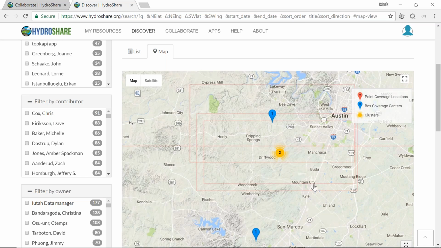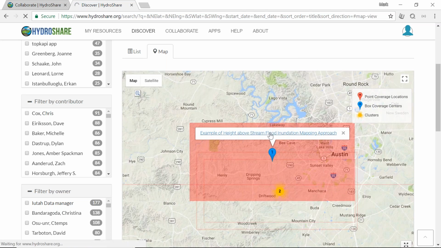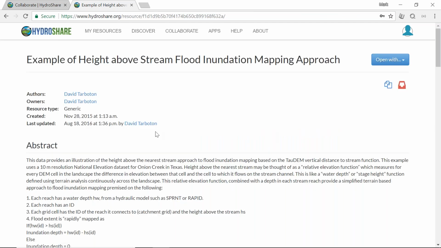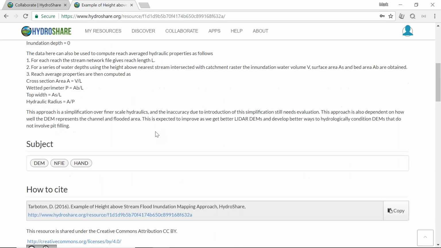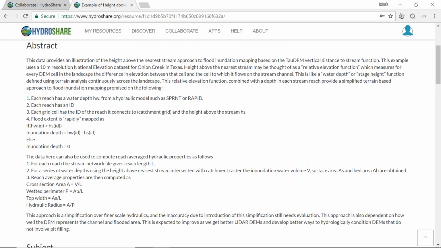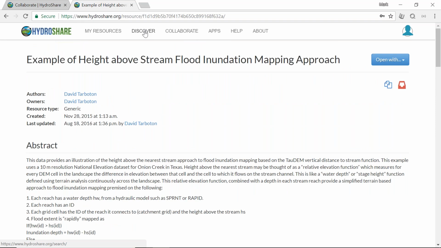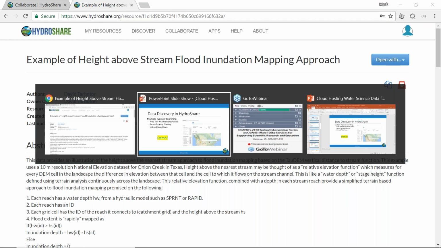These red lines show the box coverage of those data, and then you can click and actually be taken from this discovery page directly to a data set and read up about it. And as you can see inside there, there's all your coverage metadata and the like. So that provides an easy way to find hydrologic data that may be pertinent to what you're working on. And that's the first part of the data lifecycle.